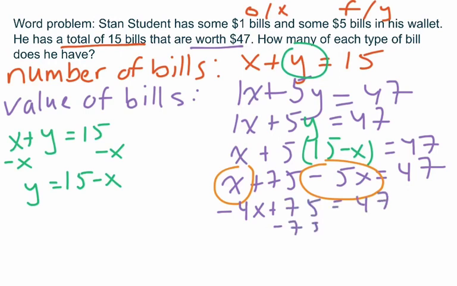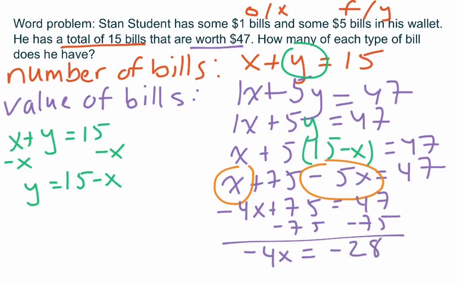Then we're going to subtract 75 from both sides. Please use a calculator for that. That's a little bit too big to do in most of our heads. You could flip it around and do 75 minus 47 and just remember that the sign is negative. But if what I just said sounded like a foreign language to you, then don't do that. You are allowed to use a calculator for this class. So when you see something like that, especially if you know you tend to make mistakes with signed numbers, just find your calculator. It is negative 28. Divide both sides by negative 4, and I get x is equal to 7.